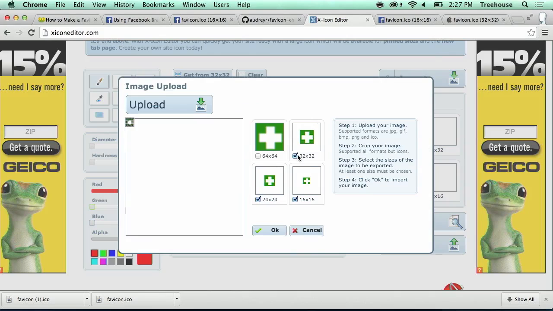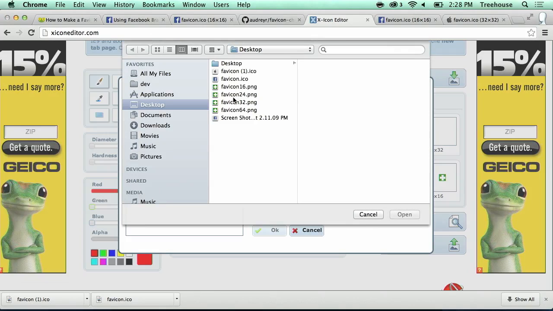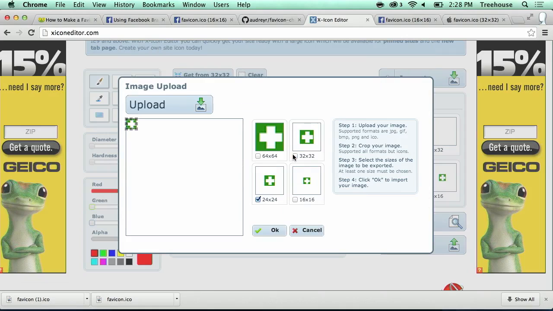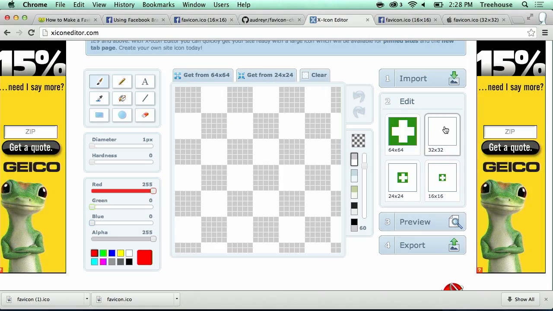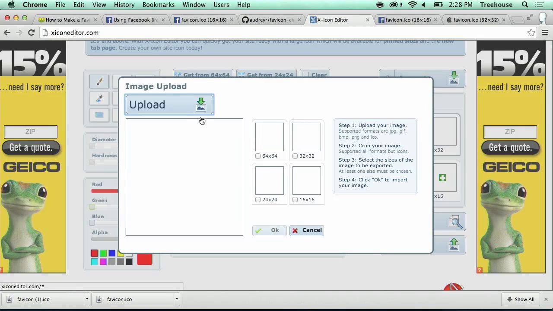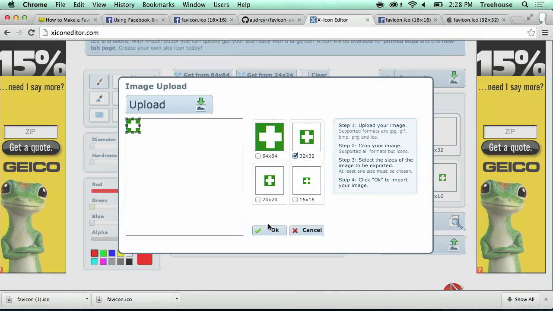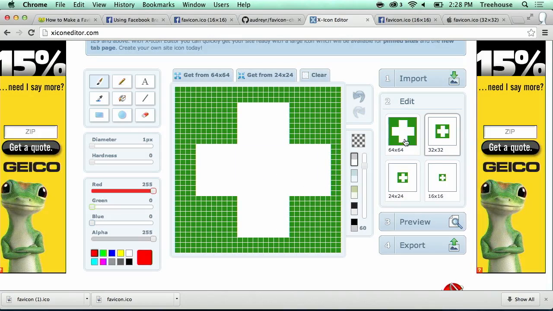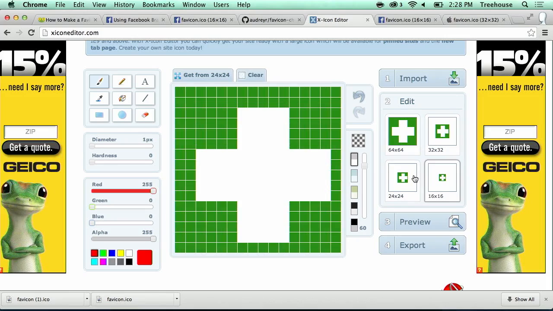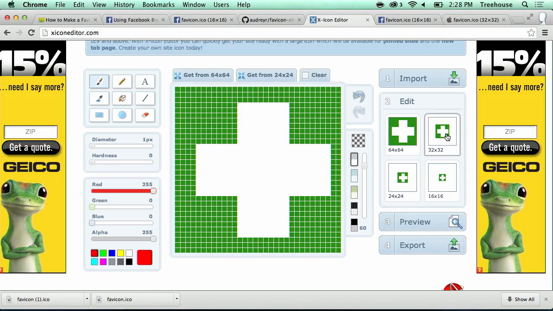So here's 16. I probably should go in order here, but that's OK, doesn't matter. And let's grab our 24. There we go. And then finally, I'll get my 32 size. There we go. Now, like I said, it's slightly off center. Please excuse my rushed icon here. You should spend a little bit more time designing it than I did.